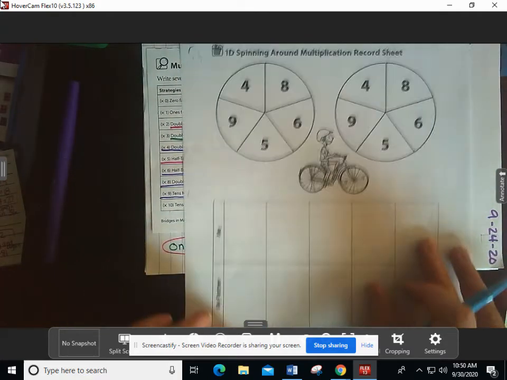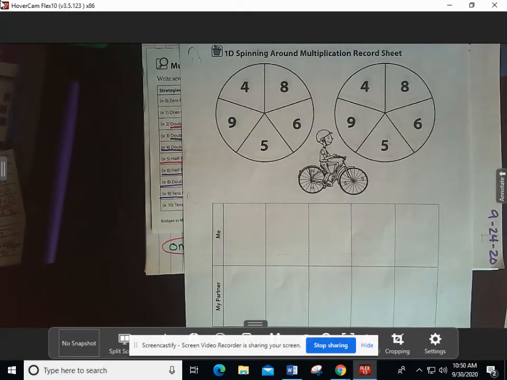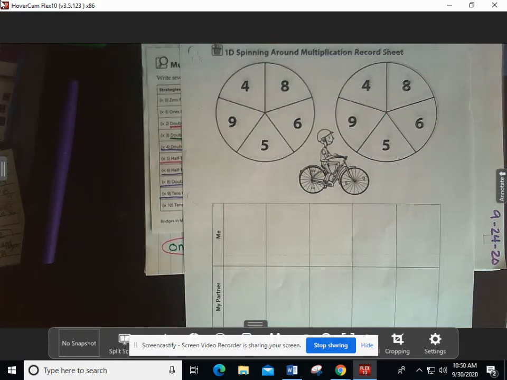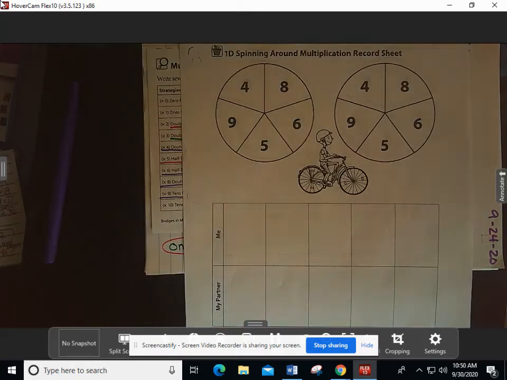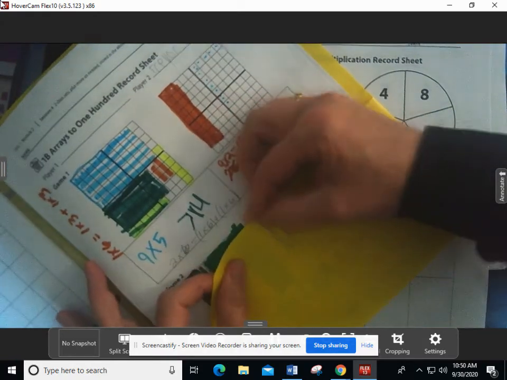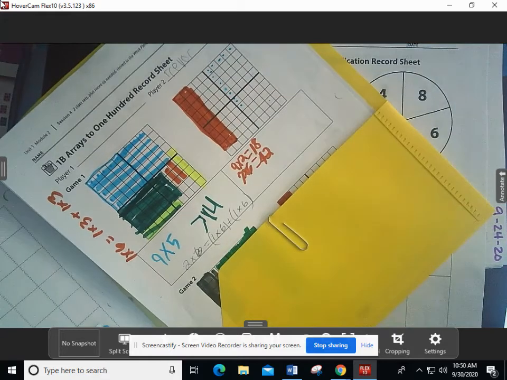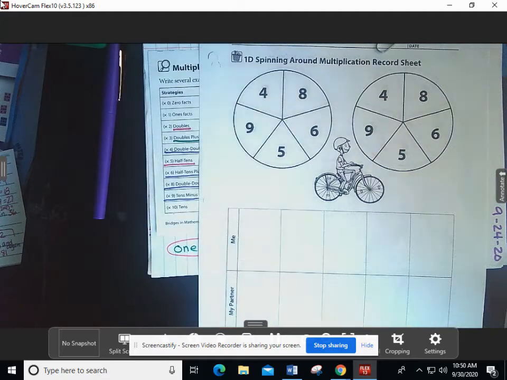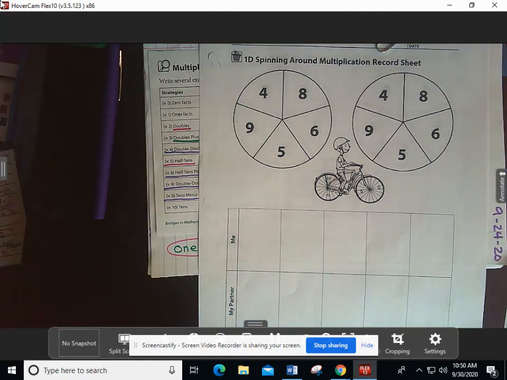Today, when I pass out paper clips, I'm going to ask you to keep your paper clip clipped inside of your math folder. So what I mean by that, I just grabbed Trevor's math folder. And inside of here, when he's done using his paper clip, he's going to keep his clip here. So anytime he needs a spinner for a game, he has one. Then I don't have to pass them out. Then we don't have to quarantine them. And those of you who turn them into little works of art, well, then you won't have another one, and you'll have to figure out what you're going to do about it.